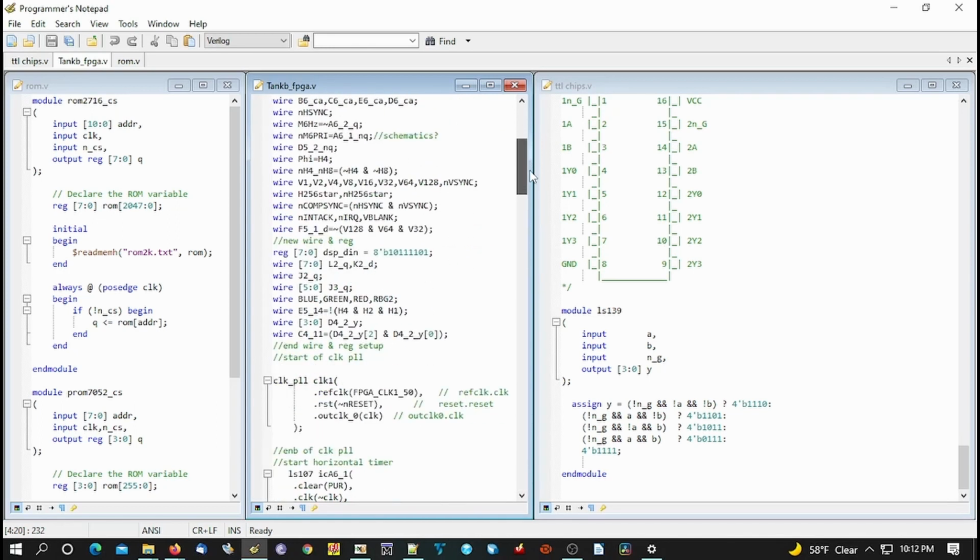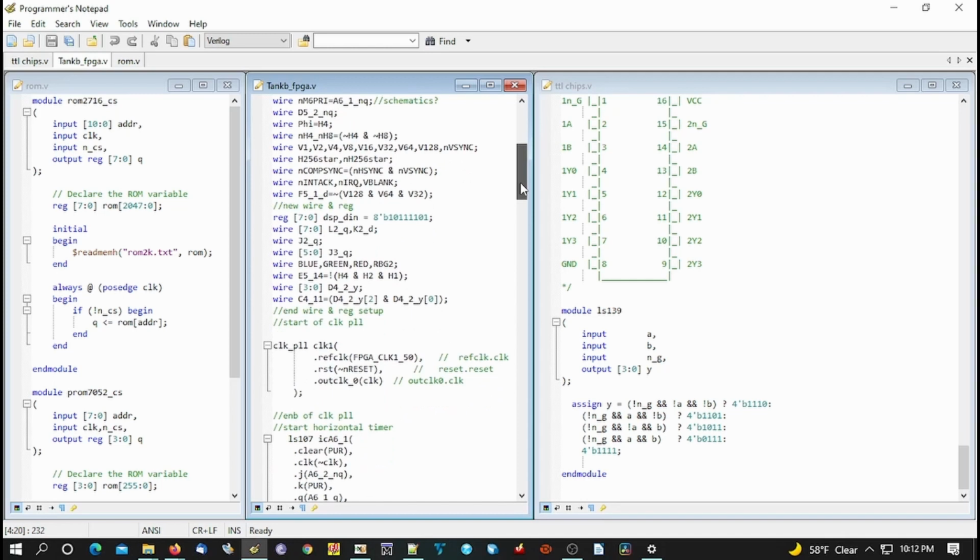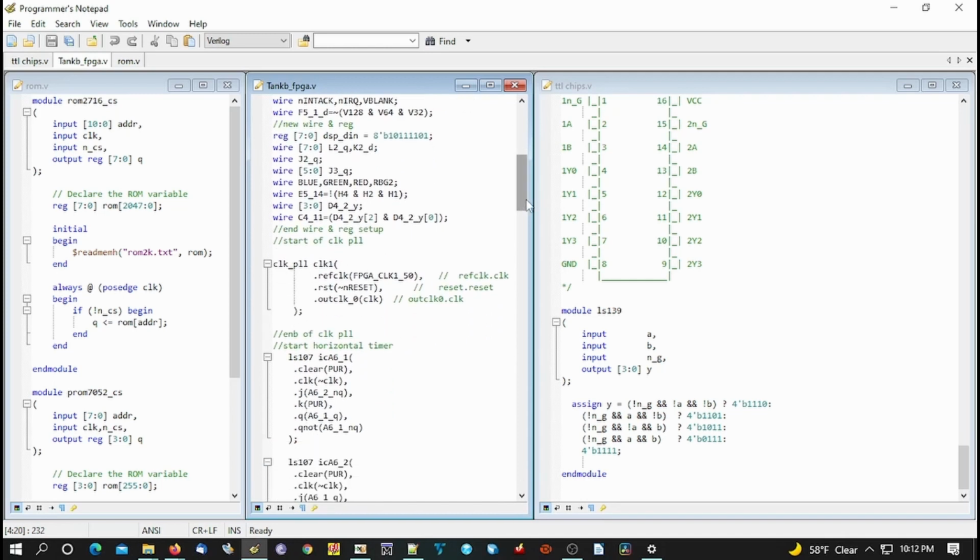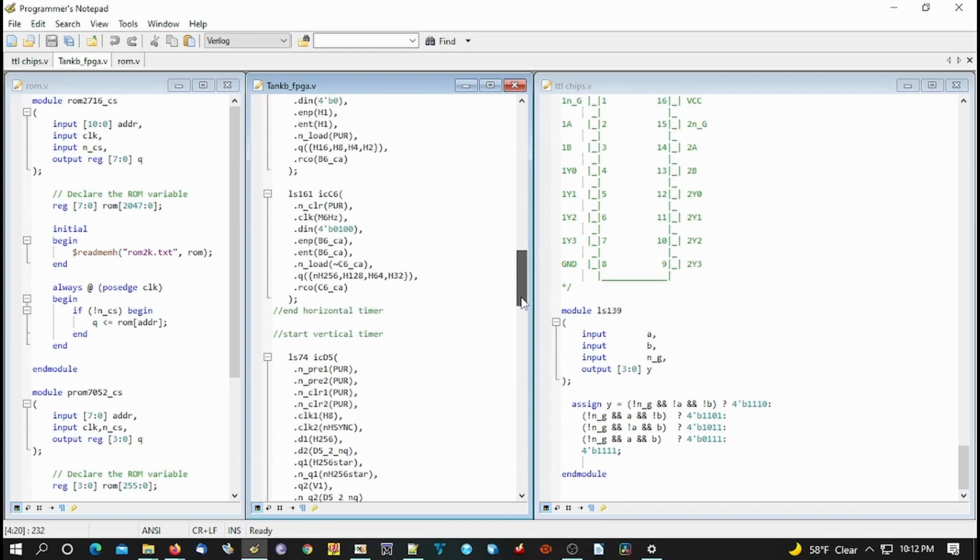Okay, so we are adding a few items for the chips. These are just wires, either arrays or single wires, that we need as outputs or inputs to those chips that we're going to add. The clock and everything is all still the same, so we can go down.